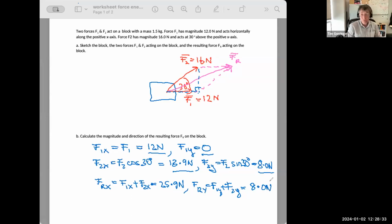And now we've got the resulting vector. We figured it out in the language of x and y components. The final step then is to turn this language for the resulting vector into the language of magnitude and direction. We're asked to figure out the magnitude and direction of the resulting vector. So let's go ahead and do that. Firstly, we just need Pythagoras. I mean, we need his theorem. We don't need him.